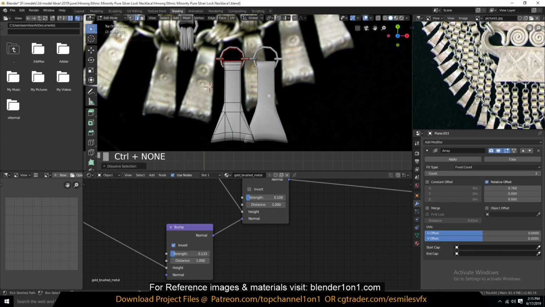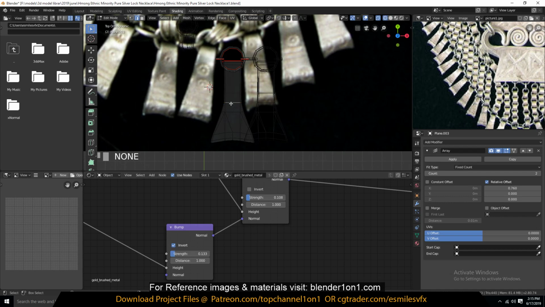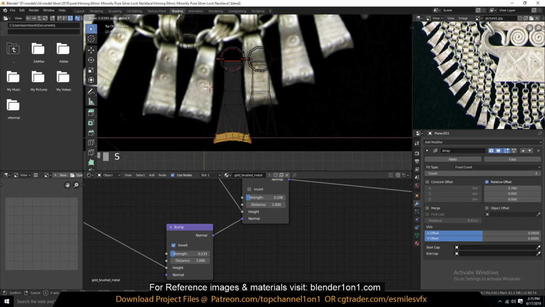So let me remove this loop, maybe push these vertices up, and these as well, and this here we can reduce that size just a bit.